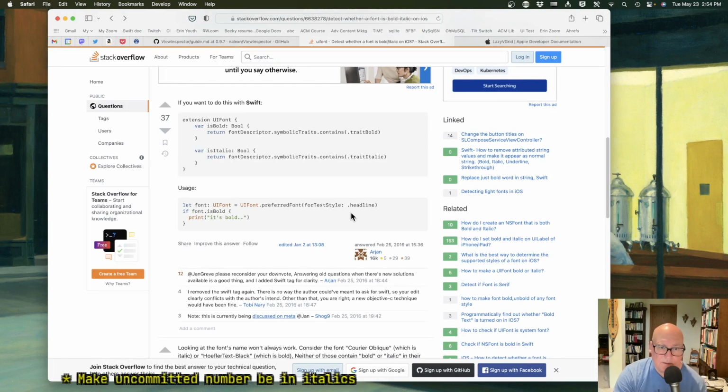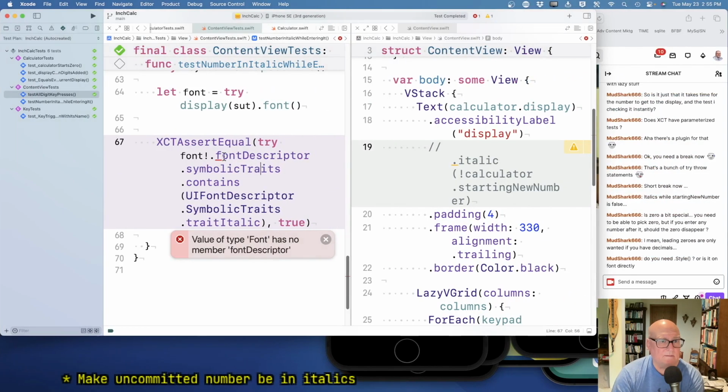Font equals some font. Font dot. Oh, I guess I got to do font dot font descriptor.